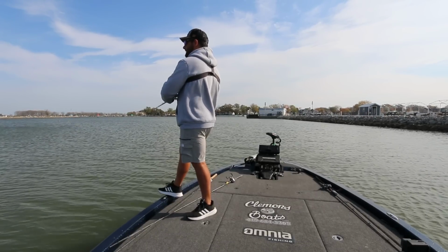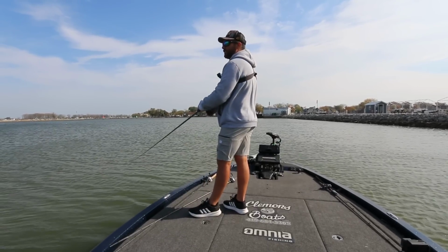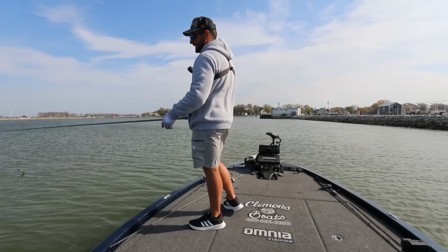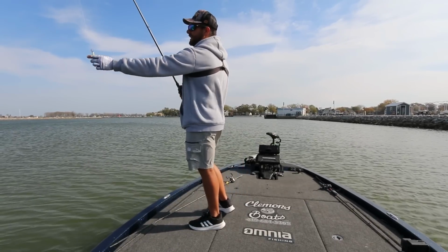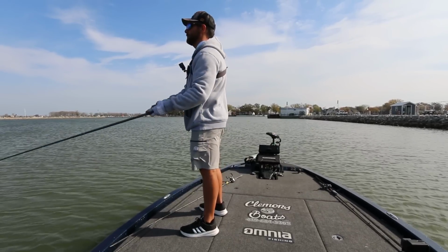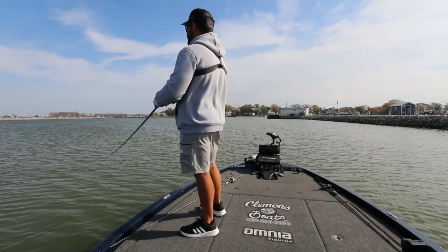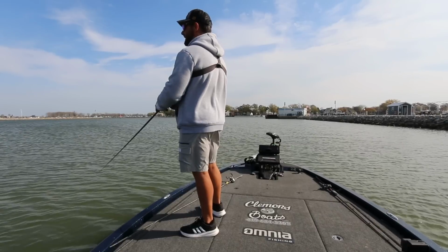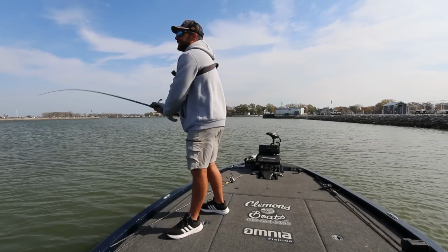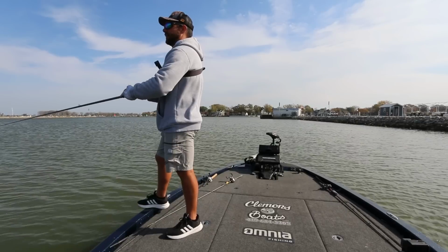this grass is a little bit difficult to fish because it's not like a real easy defined edge. It's kind of sparse and spotty, which I think can be a good thing. It gives those bass a lot of different ambush points to sit in, but it also makes it a little bit more difficult to fish through and feel like you're efficiently hitting everything. Now, it's a pretty large flat, and so I'm going to work this edge really hard where I am right now.